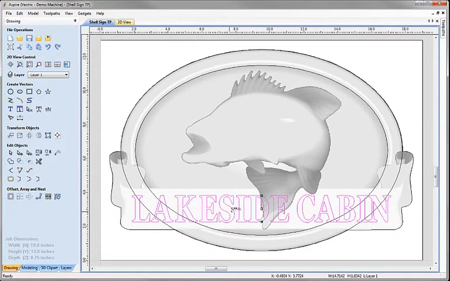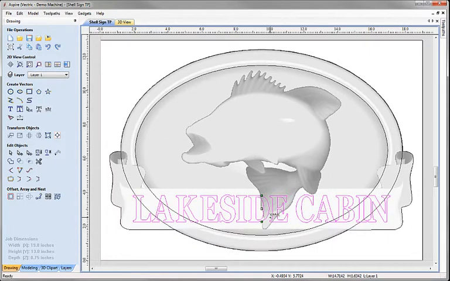As we come along our part here, we can see we can actually make the S and the I a little bit closer together. So I'm going to let go of shift and click, and the same with the D and the E. Not holding shift down now, I'm going to click a couple of times to move those closer together. Coming down the word between the A and the B, I'm going to hold shift again, click twice to space those apart, and then between the B and the I, just click twice to move those closer together.